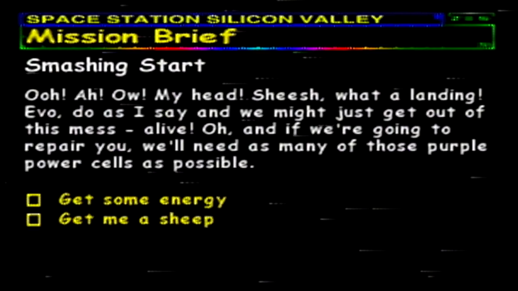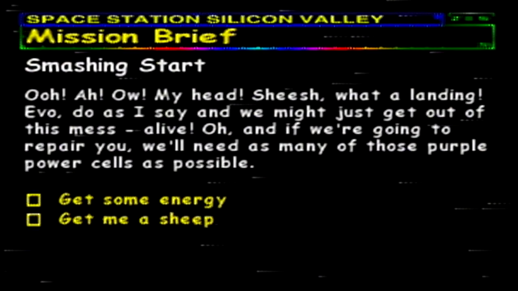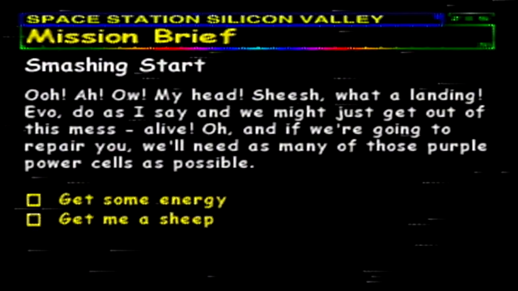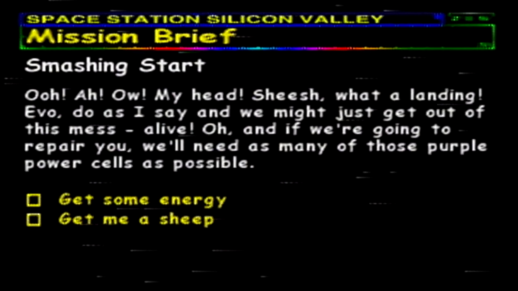Ow, my head. Sheesh, what a landing. Evo, do as I say, we might get out of this mess alive. Oh, and if we're going to repair you, we'll need as many of those purple power cells as possible. So we need to get some energy in a sheep. You may be wondering why a sheep? Well, you'll see in a second.